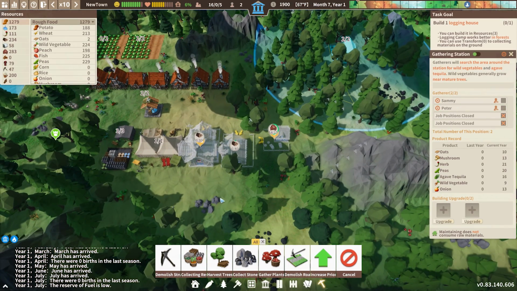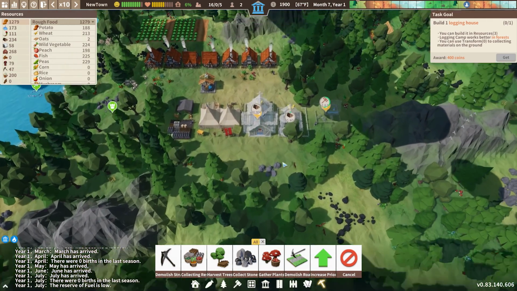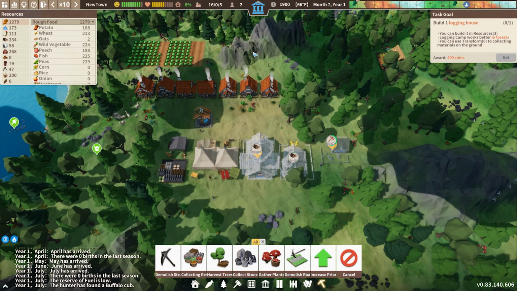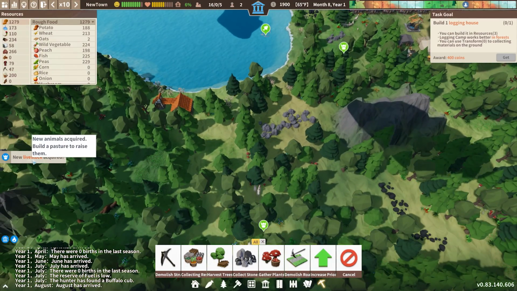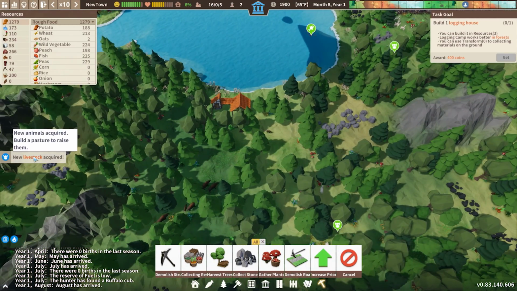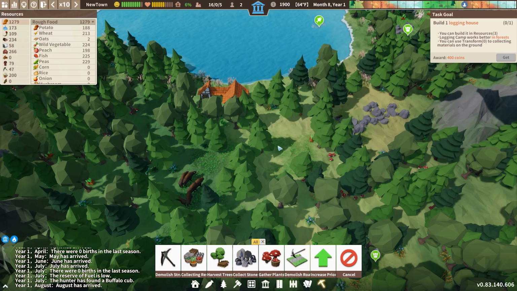Now we got 2 people here at the logging house. This is almost built. Almost built. I'm just not crazy about the amount of free people that we have. That's kind of hurting us a little bit here when it comes to doing that. Oh, we got new livestock though. So, what did we acquire? Buffalo! Yo, I knew it.